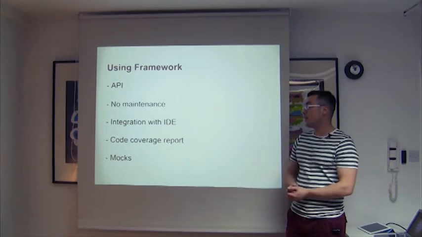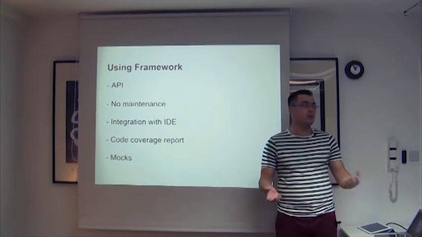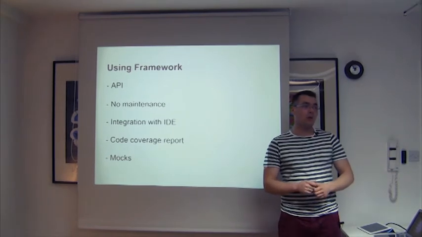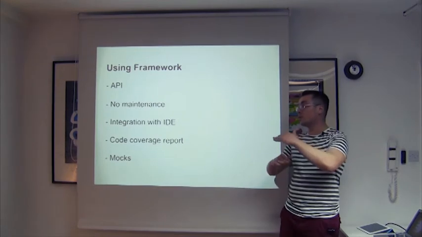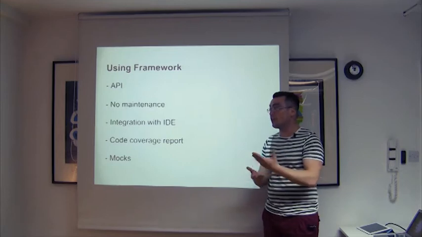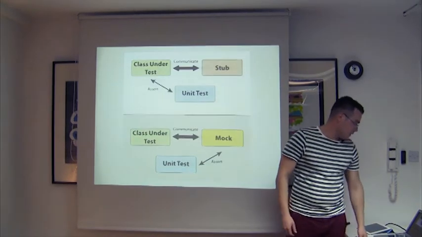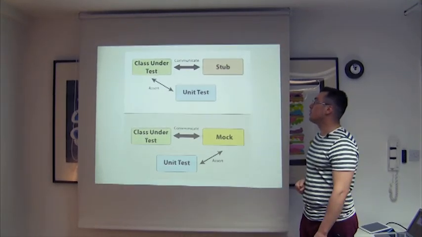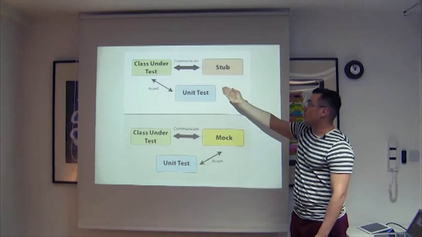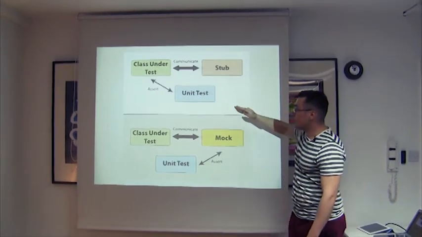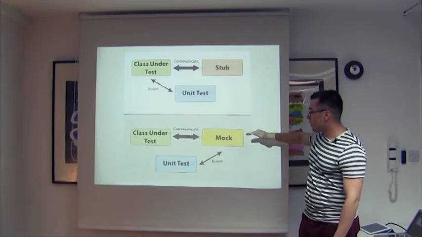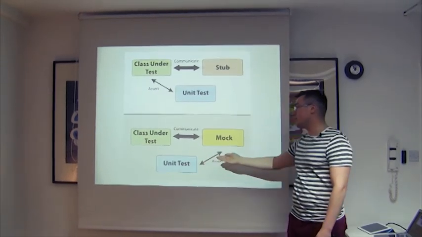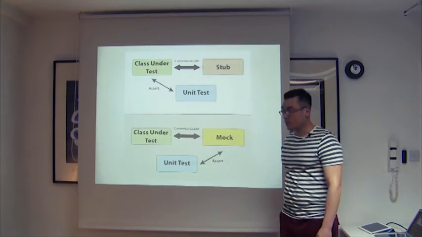Well, a mock is a little bit more than that, so it also decides what the result of the test is. You say that the mock should be called twice, or it should be called with this attribute, and at the end, or actually during the test, it will throw errors if that's not happening. There's this nice diagram which just summarizes what we just said. A stub just communicates with the class under test, and the unit test is doing the assertions, while with a mock, the mock is doing the assertions. Of course, you can also have some assertions in the unit test, but they can also come from here.